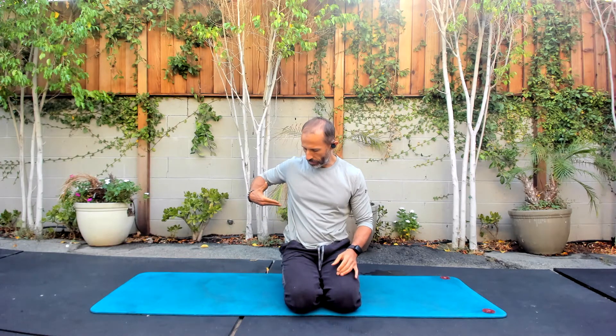Those of you that work with me on training know we work a lot on this, because it's such a huge part of stability — connecting the ribs to the hips and having a fixed core we can move and be strong from. A lot of times if we're breathing up into our chest and sucking everything in, there's a lot of potential to move around in there while we're holding or lifting things. That's where we can become vulnerable to injury.